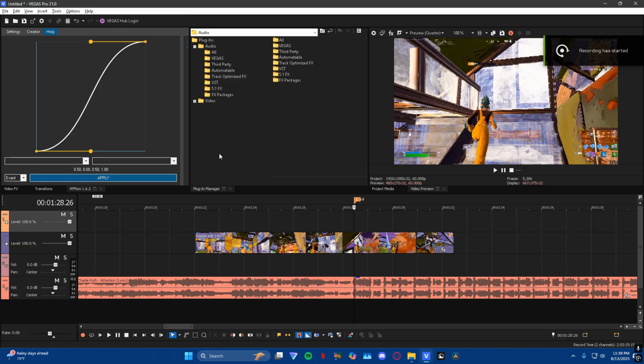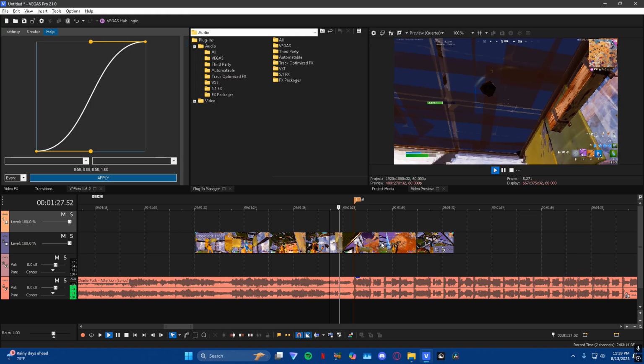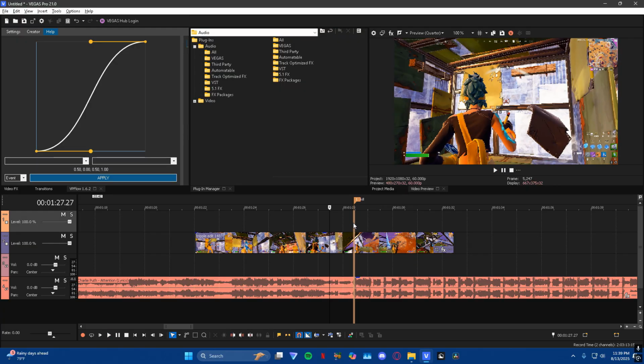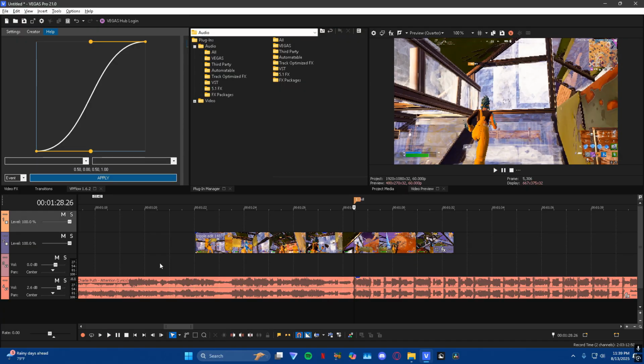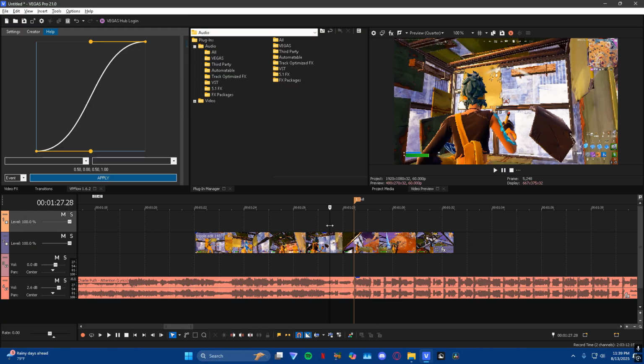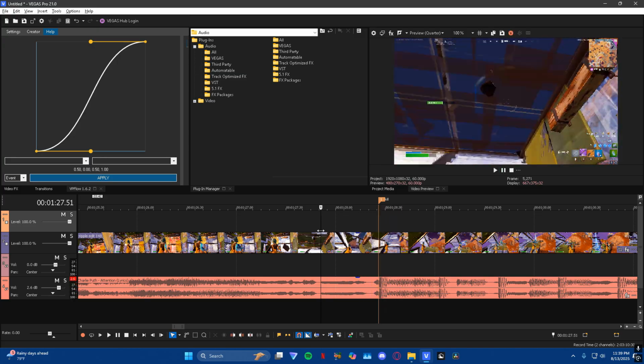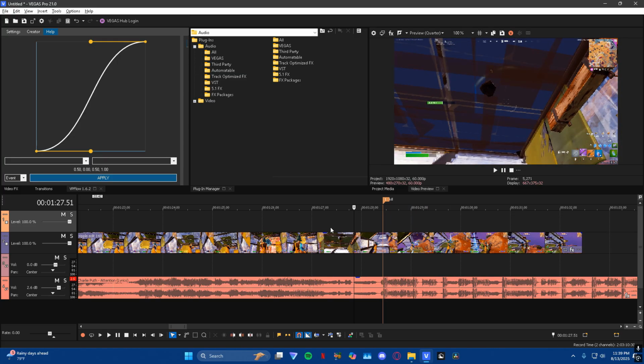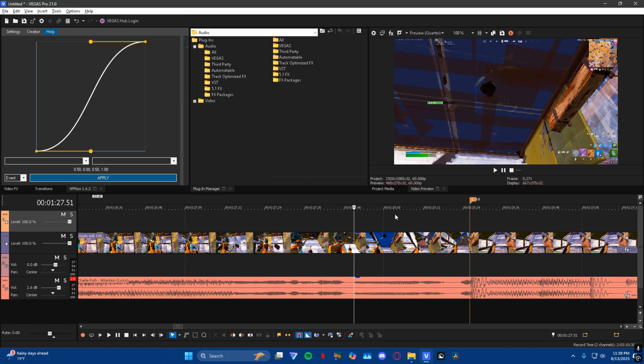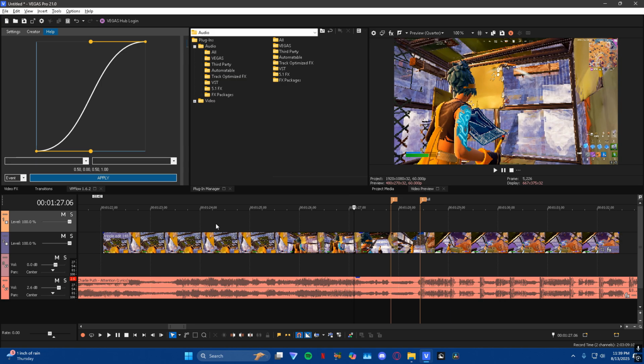I already got my song in, and I already have it synced to a kill point, which should be around here. But now we need to find a point before the kill that we want to put the beating velocity on. This song doesn't technically have a beat to it, so I'm just singing it to the words, which should be right here.